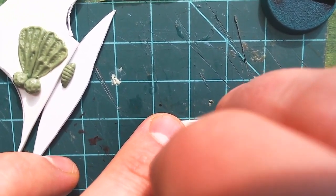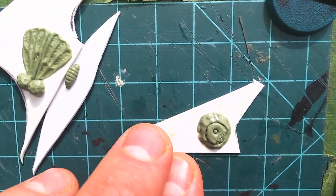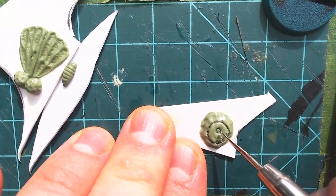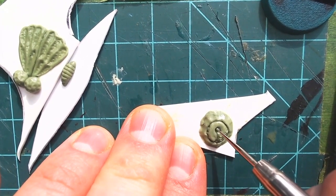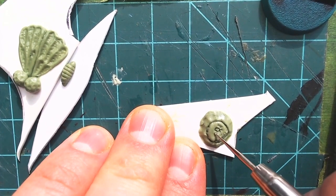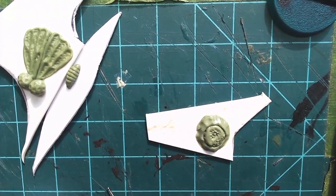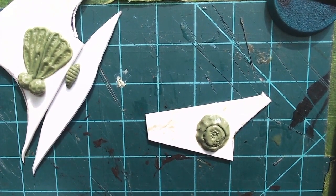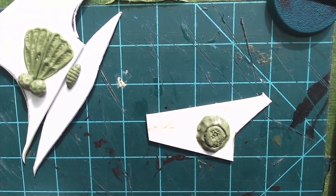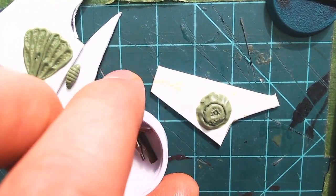stamp the interior of the pustule, and then if you want to detail it, detail the inside of it before you mess around with the outside, and then you can kind of push in the outside. Puckered flesh around it. Something like that. But yeah, pustules are easy to do with stamps. Just stamp out your pustules, should be okay.